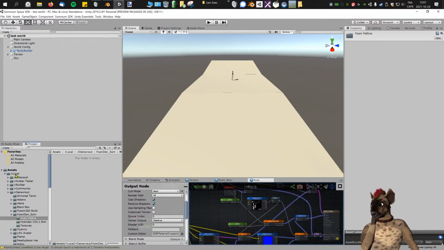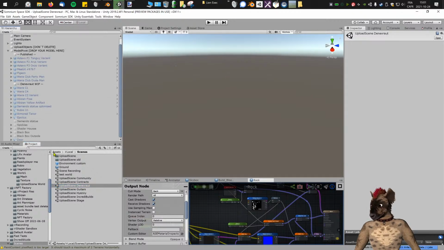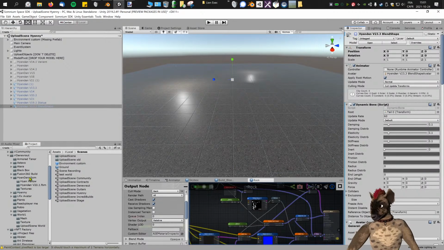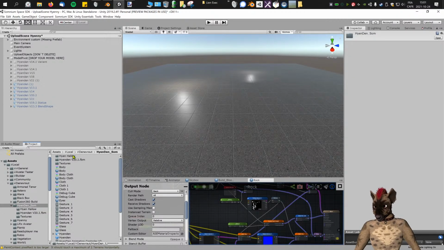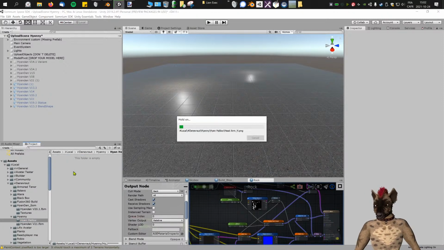Scene. This is the wrong folder. This is better. Good. All those 4K textures.